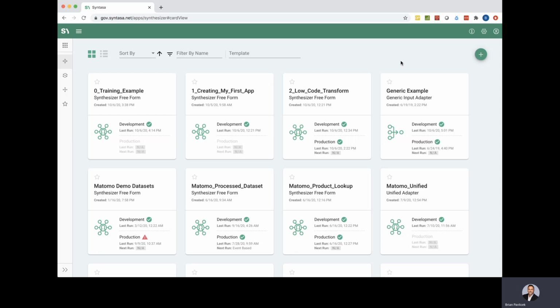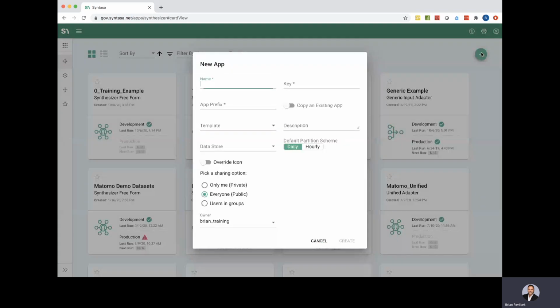In order to create your first app, you need to invoke the creation icon, which is the green check mark up on the upper right-hand corner. Simply click that, and that will open up the new app creation window. Give it a name. I'm going to give this one training example. You'll see here that we recommend using underscores instead of spaces. As noted here in the app prefix section, these tend to get munged, so we recommend you put an underscore in there. Just makes it easier to keep track of, especially when you're looking for your different app configurations within the Hive Metastore or something like that.